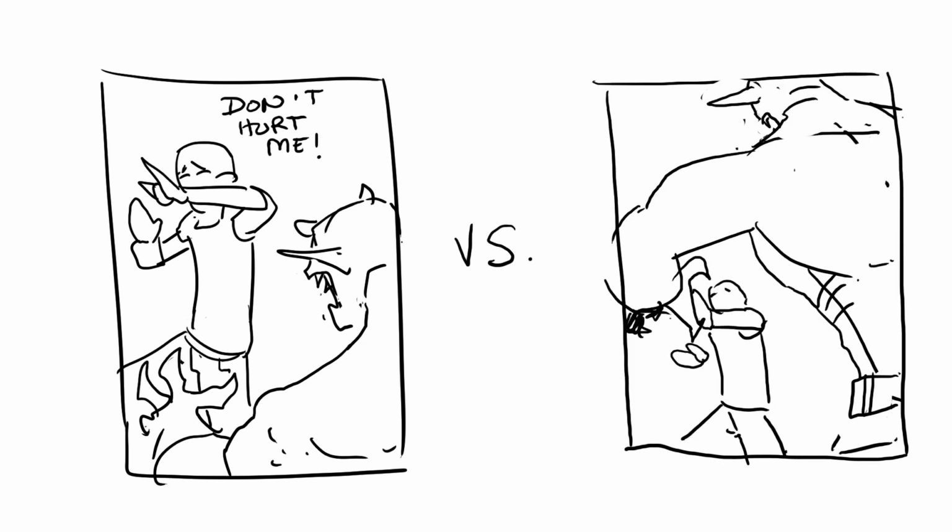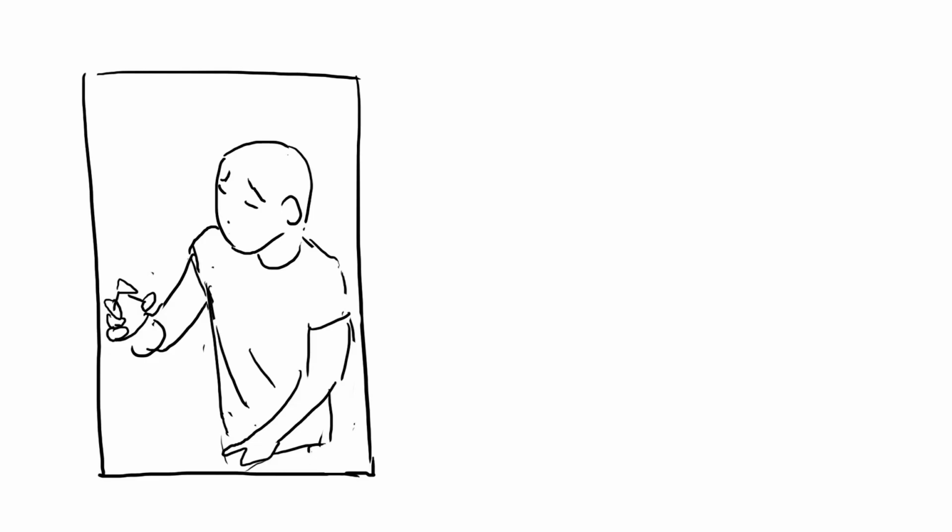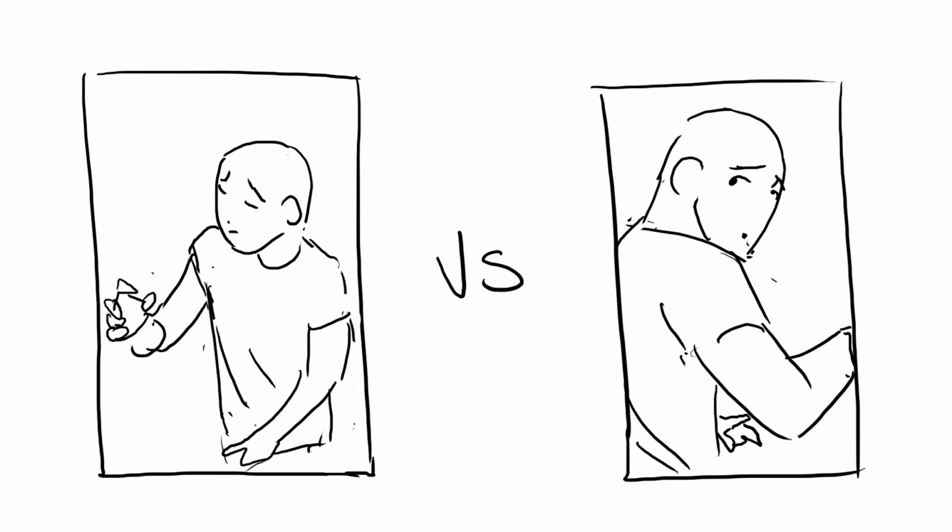You can break the rule. You can break any of these rules. They're just guidelines, but just know what you're doing. And just a couple quick tips. If you want to make one character feel stronger or more powerful than another character, angle the camera so that that character looks taller than the other character. If you want to create a sense of creepiness, shoot a character from behind so they can't actually see what's going on because they're looking the wrong way.